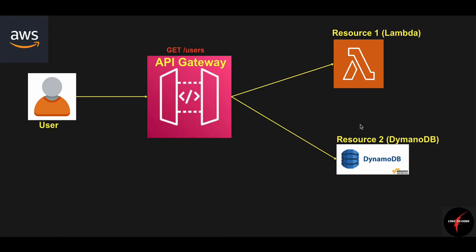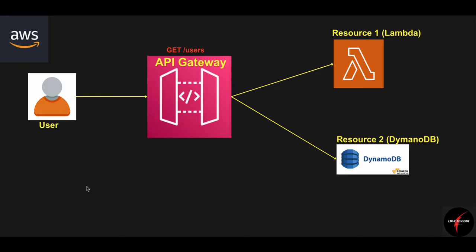What we're going to achieve in this video, using a diagram. We have a user. A user is trying to access an API gateway endpoint. As you can see, we have a GET endpoint called user. Behind the API gateway, there is a Lambda which is doing some work. It could be any business logic, or it could be a DynamoDB table or any other AWS services. So far, it's working. But the problem here is any user on the internet can access this GET user endpoint. Now, it's time to secure our endpoint.